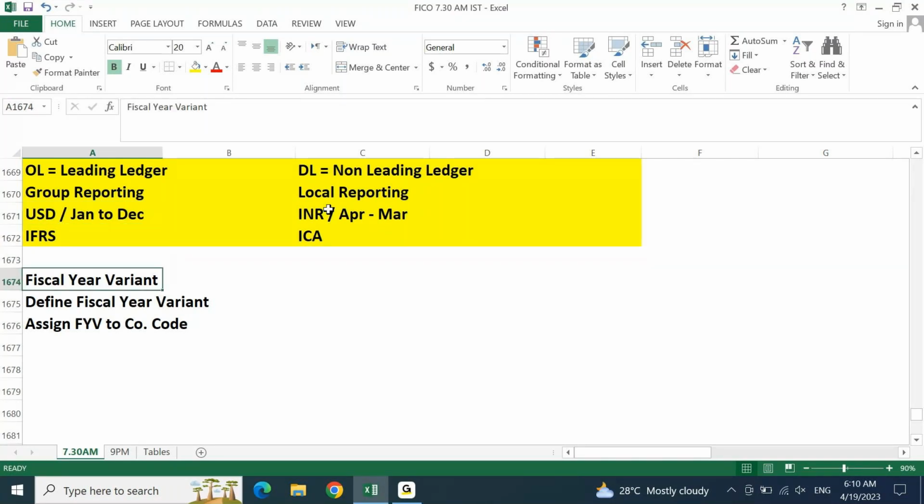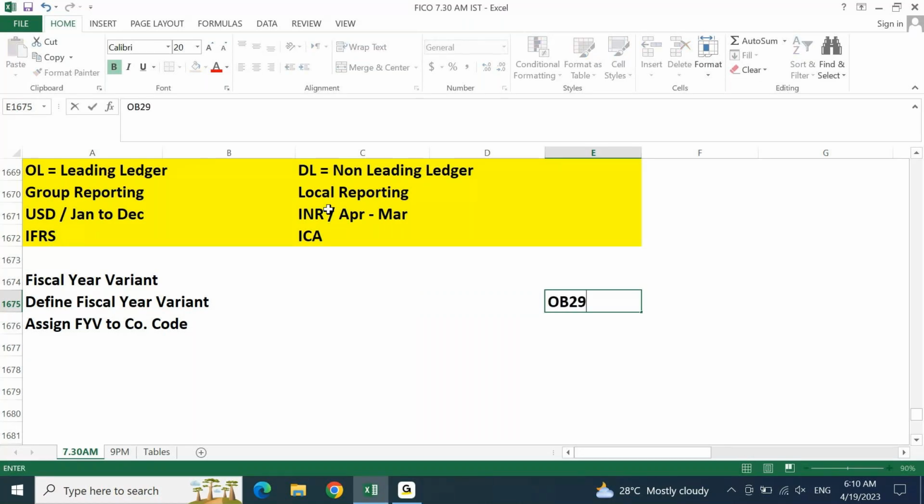Now, here are the transaction codes for creating fiscal year variant and assignment of a fiscal year variant. We will be creating fiscal year variant in OB29 and we will be assigning fiscal year variant to the company code in OB37.